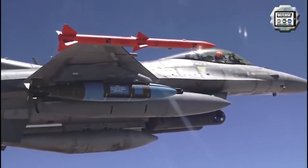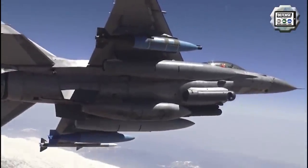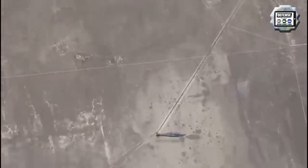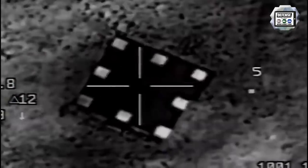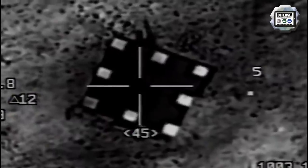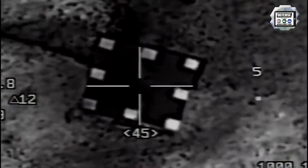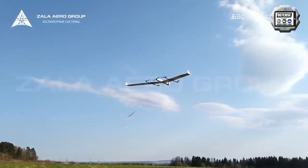The Turkish Ministry of National Defence announced on Twitter that Turkey has conducted a successful test of its indigenously developed HGK-84 laser-guided bomb. The HGK-84 is a guidance kit that turns existing 2,000-pound Mark 84 general purpose bombs and penetrator bombs into air-to-ground smart bombs, enabling precision strike capability in all weather conditions. The kit also includes a laser guidance system and can be used against both fixed and mobile targets.